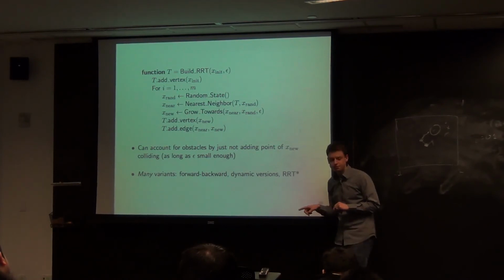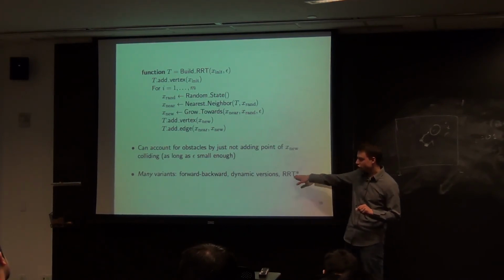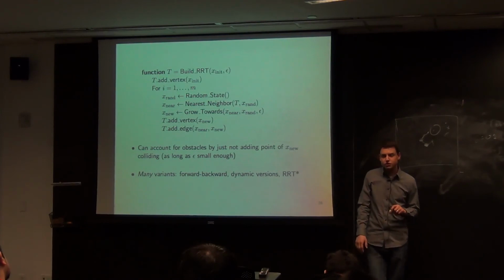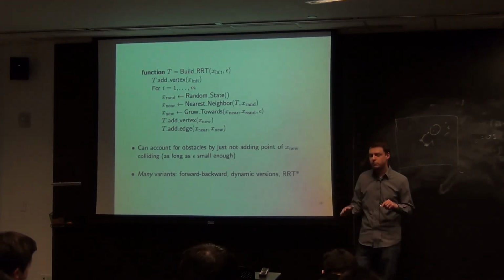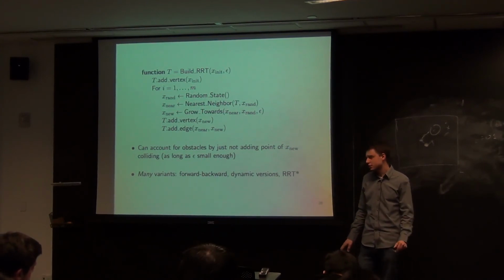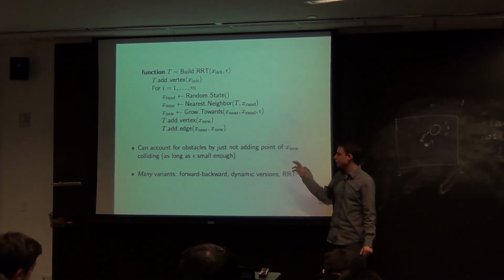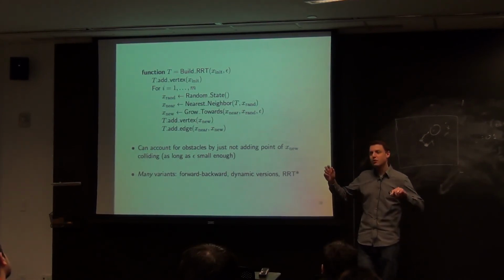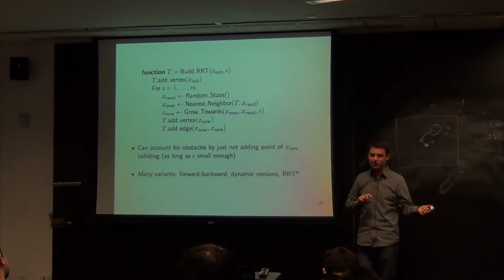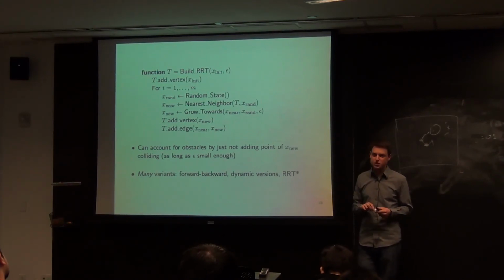There are the dynamic versions, as I said, things that actually incorporate control and the dynamics of a system into this. There are also variants that incorporate things like A-star search. So the RRT star algorithm is actually a pretty recent algorithm, I think 2010 or so, that lets you change the parents of the tree. If you see a more efficient path, you take that more efficient path instead of the less efficient ones.